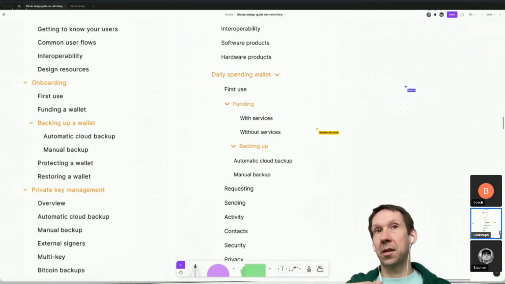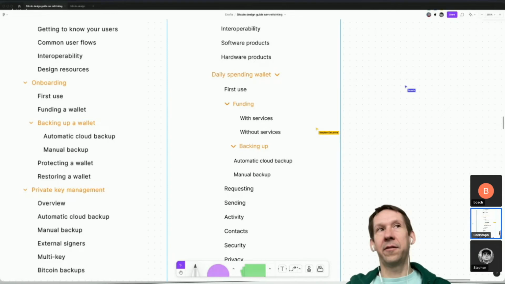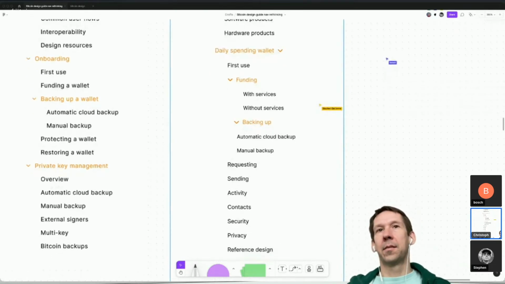But my question is, for those subpages, do we need them to be expandable? So let's say it says here funding. Does that have to be expandable? Can we just always show those subpages and they're just indented a little bit? Yeah, I don't think we need the arrow. I think that's pretty reasonable. I wouldn't mind combining, doing a funding page, like redoing it a little bit and having it just as one page.